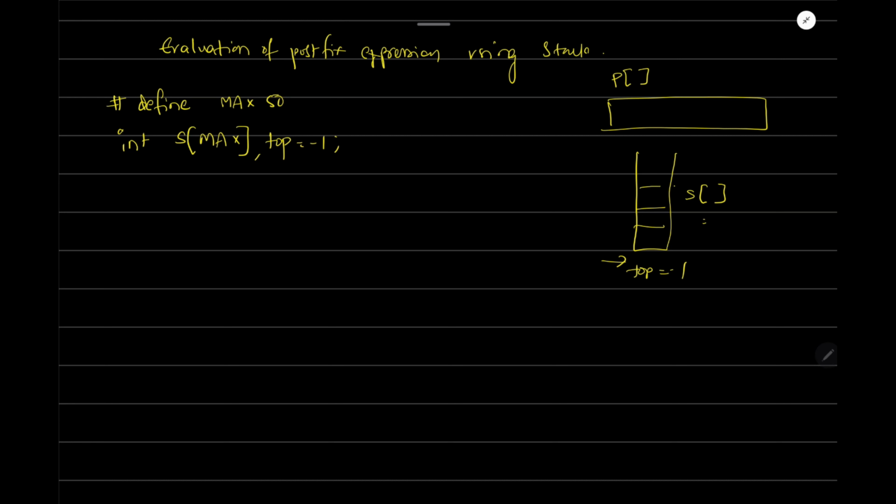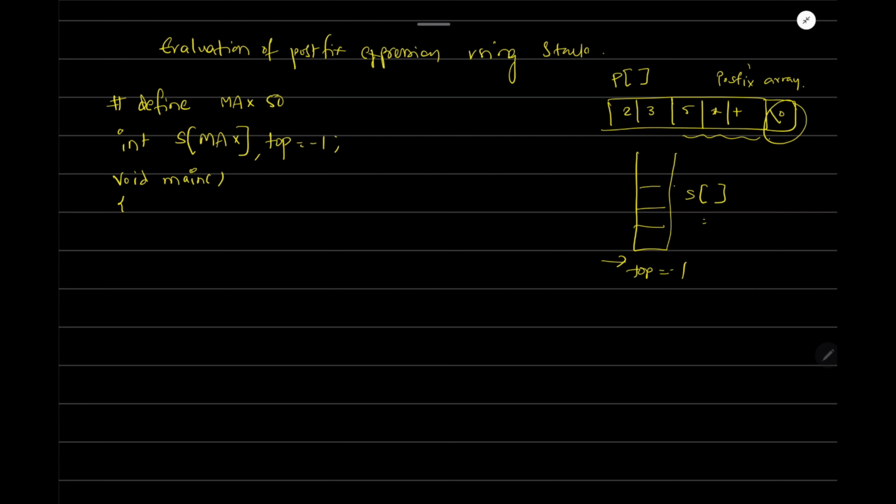Now what I can write is, firstly we need to take this postfix array from the user input. Let's say the input is of this way: 2, 3, 5, multiplication, addition, and finally \0. In a string we'll be taking \0 as the ending, right? So we'll be writing the main program, void main.